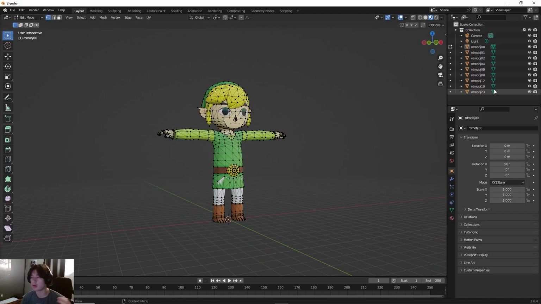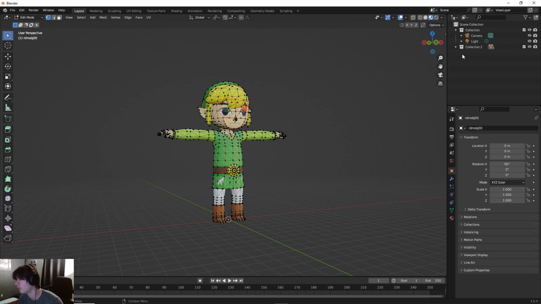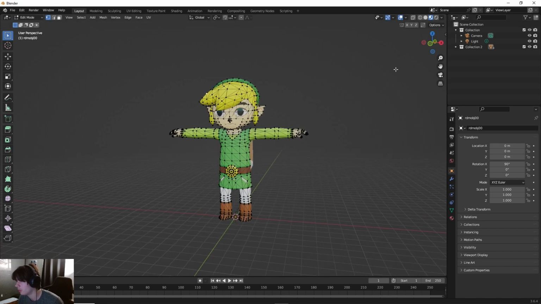If you look at your hierarchy, you can see it's very unorganized. There's tons of crap everywhere. For some reason, this model is just split into like 100 different random things. So what we're going to do is just clean it up real quick. In the top right, you can see a collection. This is just like a folder. If you click that, you're going to add it into the scene. Then you want to click the top object and then shift select the bottom one and just drag it into that collection. Then you could drop it. You could close the collection so it's not all in your face.